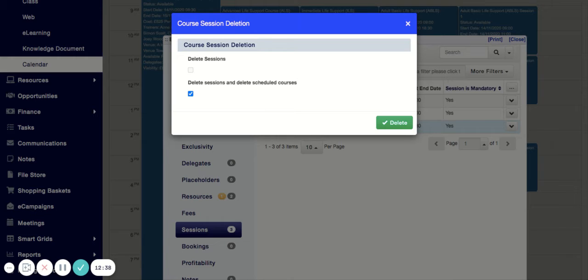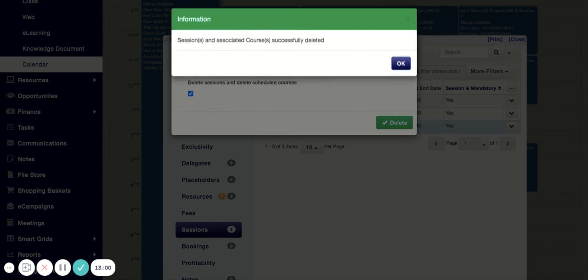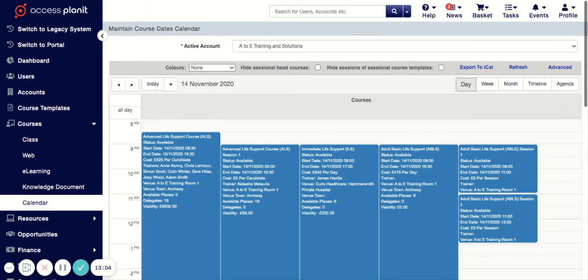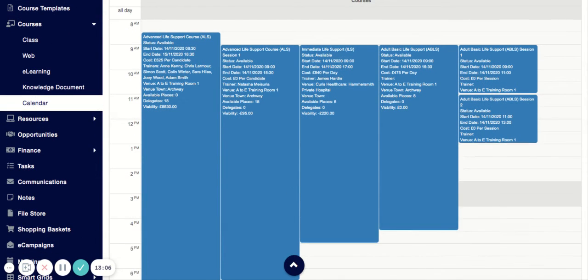So you would actually still see the course in the calendar, but it's not going to be linked to this head course. The only time you would ever really do that is if you incorrectly attached a session to a course. But that normally wouldn't really happen, because what we would do, just to make sure that we don't put any errors in the system, is just delete the whole scheduled session. So we're going to say yes, we're going to say okay, and we're going to close that. And now you won't see that 2 o'clock session anymore because it's been canceled.